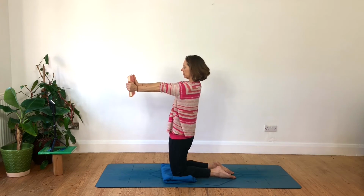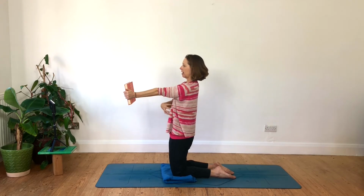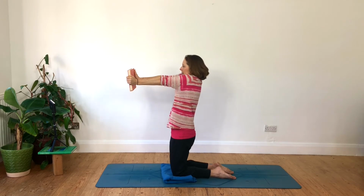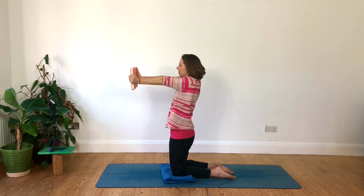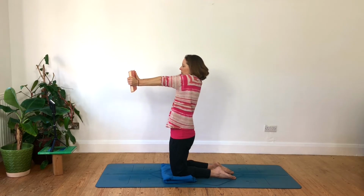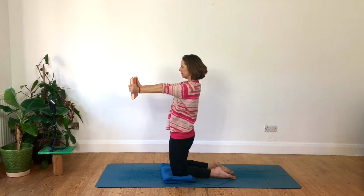So holding onto your book, elbows trying to stay dead straight, head staying a little bit back, and we've got that tree trunk strength. Forward, squeezing up, pulling back, pulling down. We're going to do 3 more like that. You may find 2 was intense enough. As always, really feeling for what's enough for you for today. Otherwise, we've got 1 more like this.